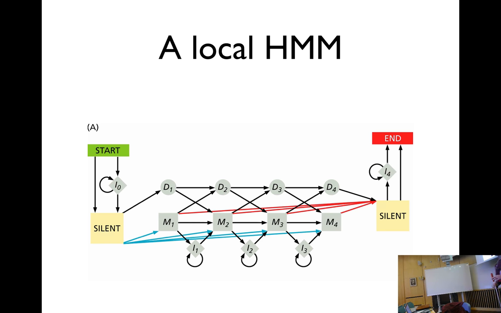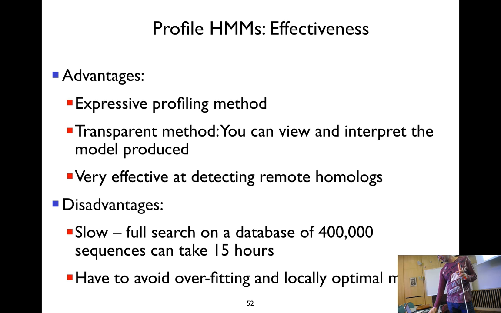Initially the methods that were developed were quite slow. A database search could take many hours, but there is a particular method called HMMER 3 that has used some of the tricks from BLAST to make it quite fast. It's not really as fast as BLAST, but it's almost as fast, maybe just a factor of 3 or 5 slower. And it also has something called Jackhmmer, which is a program very much like PSI-BLAST, it iterates through it, same idea. That is slightly slower than BLAST, but much more sensitive. You find many more homologs.